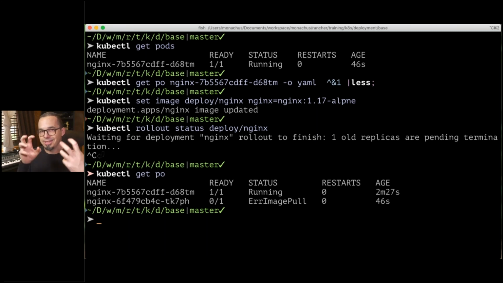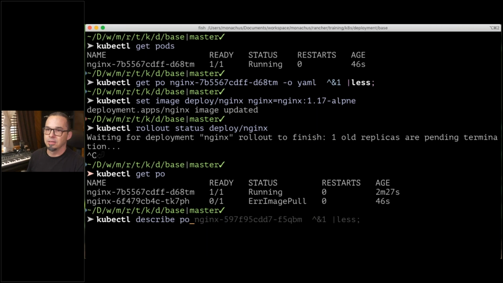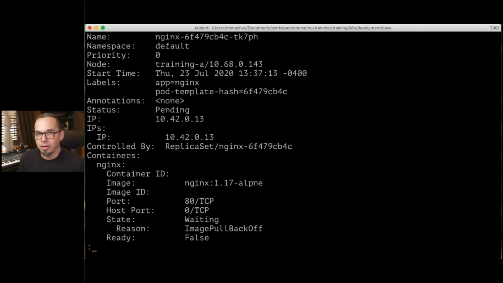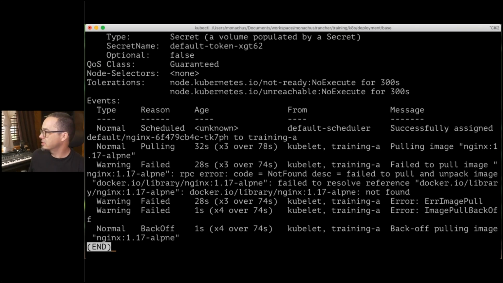Well, I already showed you how you can look at the YAML itself, but that's the object. That's like opening the object up and looking inside of it. What you want to see is how does Kubernetes understand the object from the outside? And for that, we run kubectl describe. kubectl describe is used to look at an object from Kubernetes' perspective, and it gives you much of the same information, but at the bottom, it gives you a section called events. Events are everything that has happened to this particular object since it was born.